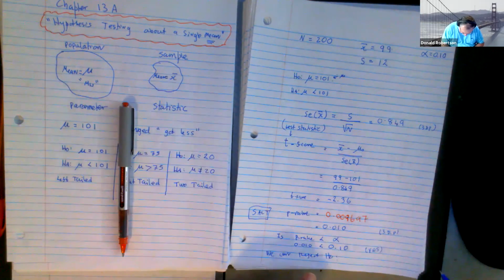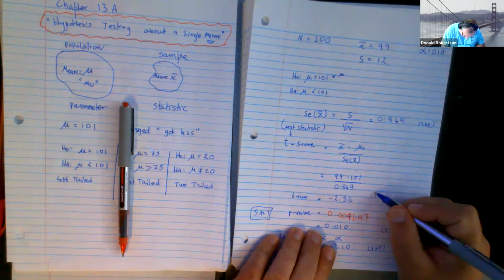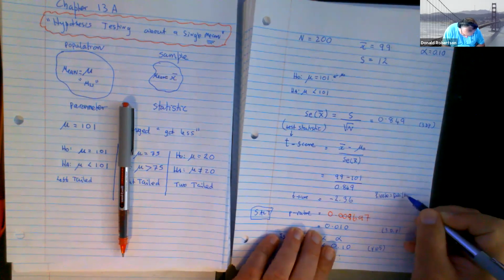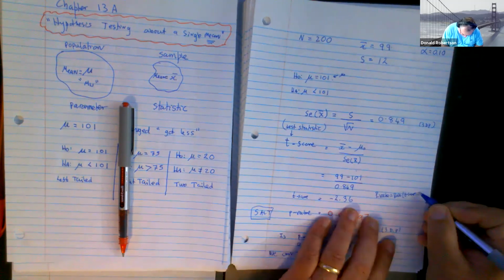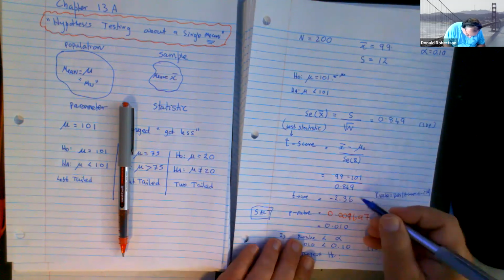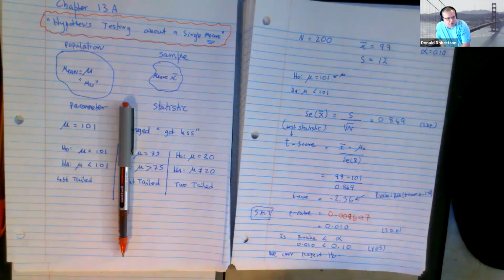What you're finding in the p-value, if you're interested, is that the p-value is the probability that you get a t-score less than or equal to negative 2.36. So we're basically finding out how unlikely it is to get that t-score. And the answer is, it would probably happen about 1% of the time by sheer randomness. And since that is so small, that really means that we've got evidence to prove that the IQ's gone down.